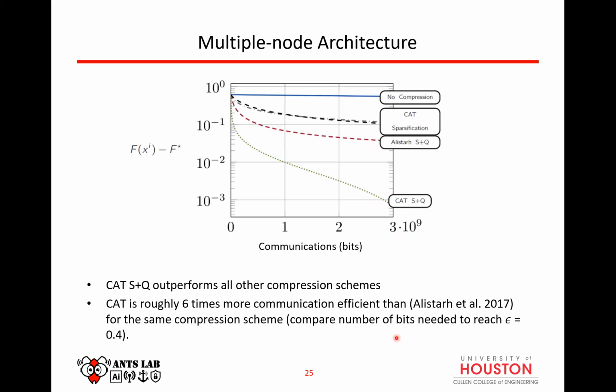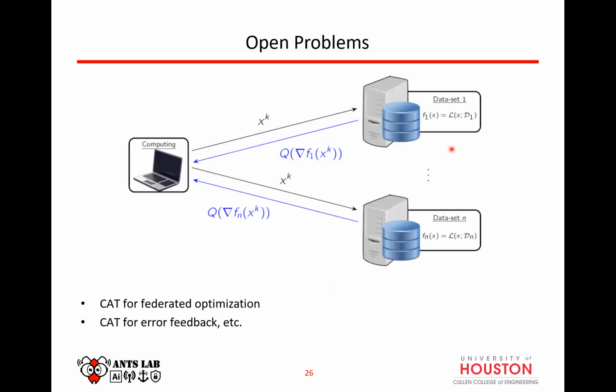And also considering that all the algorithms try to reach an epsilon value of 0.4, we see that the communication cost is much better, and also the loss is decreasing much better. So the convergence is also good, and the algorithm achieves better accuracy compared to other methods. So these are the experiments that they do. They also do some smaller verifications, like with respect to the value of t, etc. I did not put those figures, but these were the more important ones.